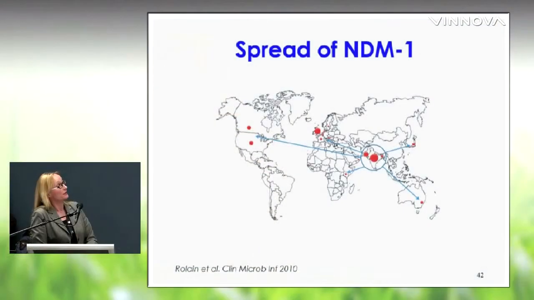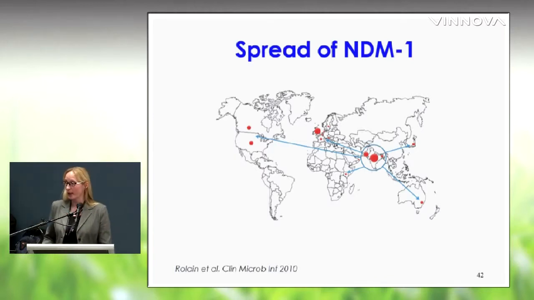Another example you heard about just recently from the previous speaker is the recent spread of NDM-1. As you heard, this is a resistance gene found mainly in gram-negative bacteria, and ND stands for New Delhi, so it started in India and has been spreading around the world now, as you can see, really threatening effective therapy of these gram-negative infections. And also here you can get this clonal spread.